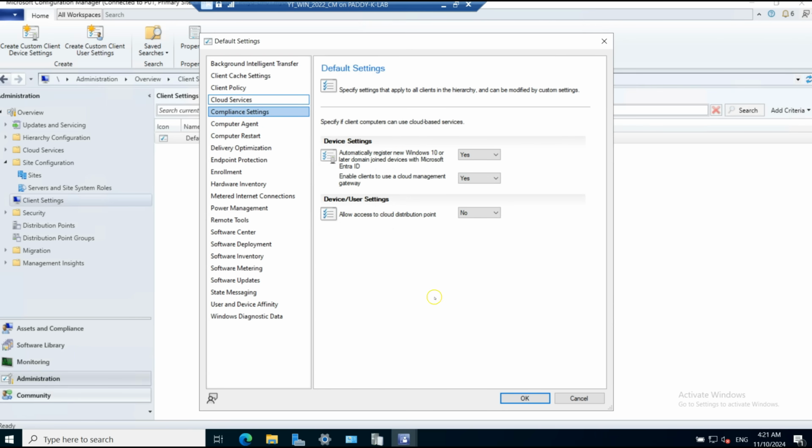Ensure you check the cloud services configuration: automatically register new Windows 10 devices or later to join Microsoft Entra ID, as well as using the cloud management gateway. These options will also be automatically configured for hybrid AD, and will also be used from the co-management point of view.